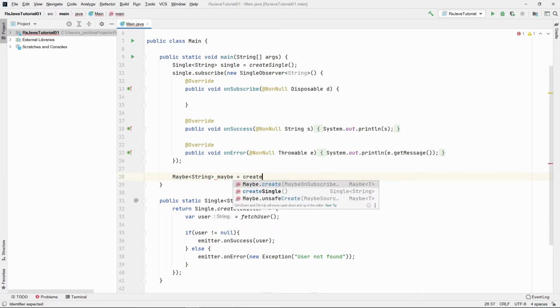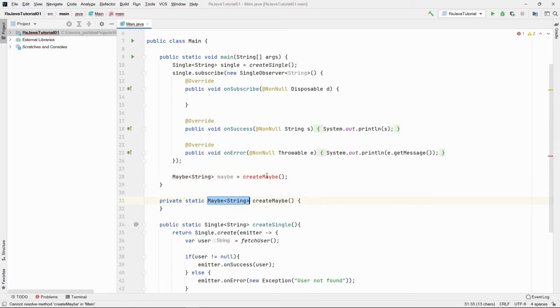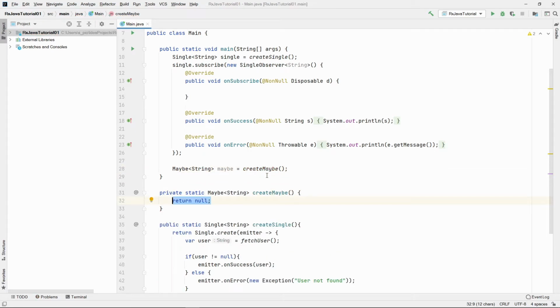Let's call it maybe, create our maybe, and now you might be thinking when actually we can use maybe. So I think that you can come up with a few scenarios, but let's imagine something like that. Suppose that you are opening some application, it can be desktop application or mobile application, and you need to read some file, and when this file has new content, you display it, but when it doesn't have any new content, you just do nothing. So there is no error, and I think that is a good example of usage of maybe.